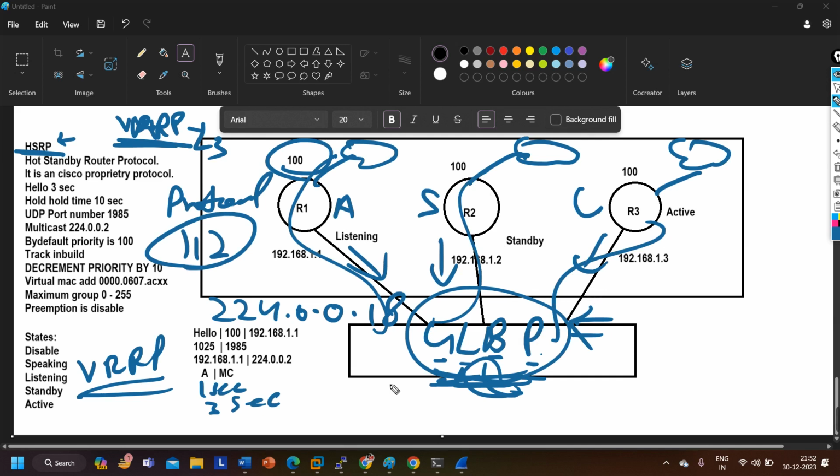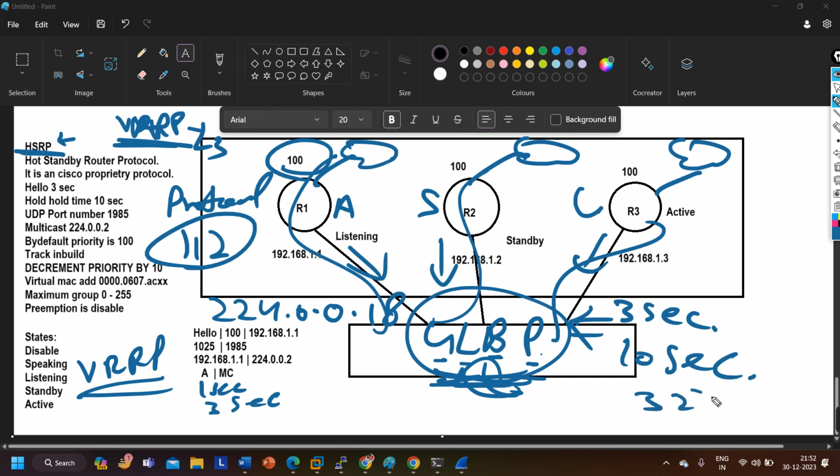So by default HSRP and VRRP cannot perform load balancing. To perform load balancing in HSRP and VRRP you have to create multiple groups, but in GLBP we can perform load balancing. In GLBP, hello time is similar to HSRP, 3 seconds. Hold time is 10 seconds.